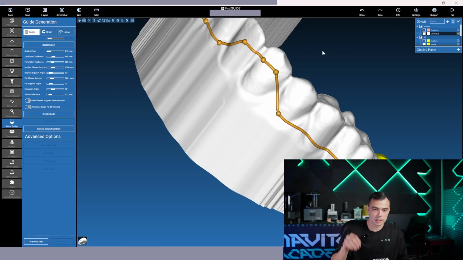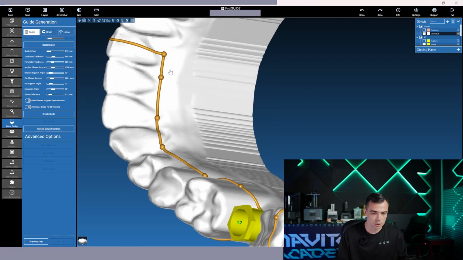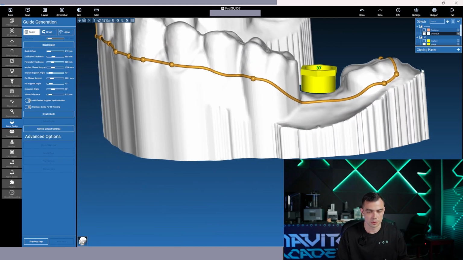Because as I have said, the doctor during the operation or his or her assistant is just pressing this guide, and we are all humans, and you can slightly move your hand during the operation and the guide will just drop out or change its position. So in order to protect the guide, in order to ensure the fitting of the guide, just make the border as long as we can, and usually we use the border of the crowns to make the borders of the guide.